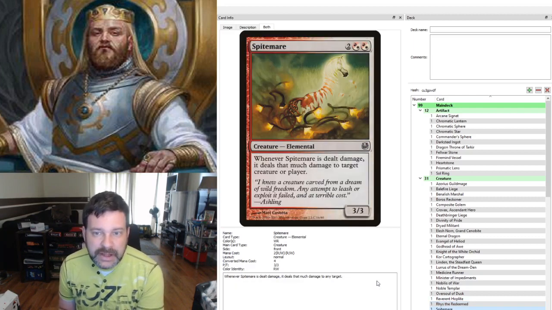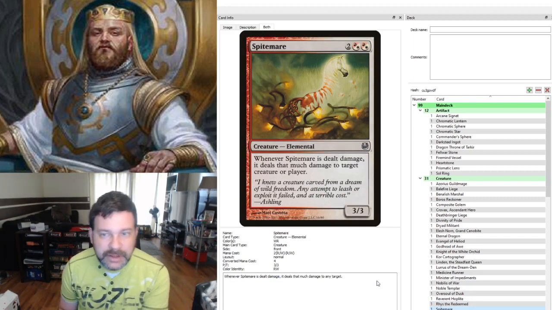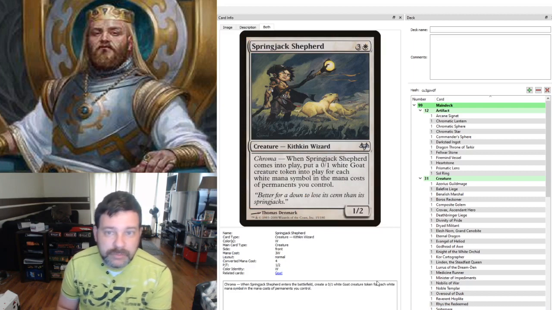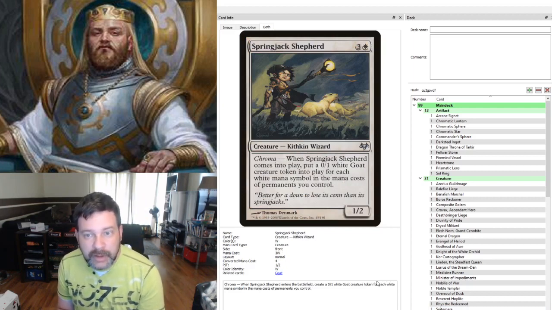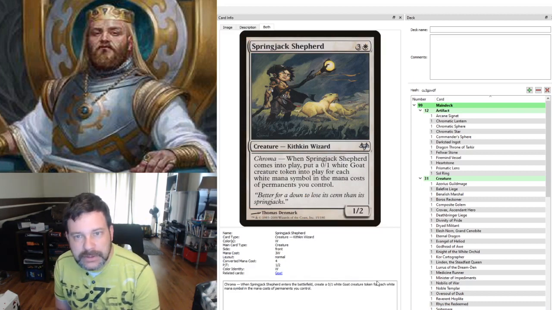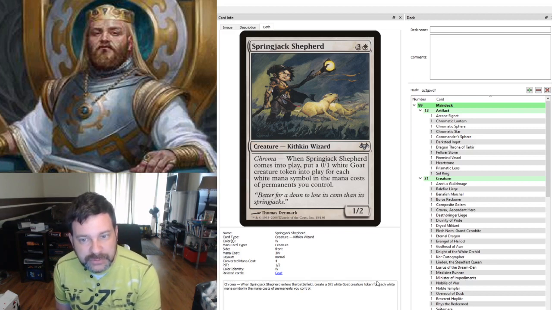Spite Mare is here as well. Whenever this is dealt damage, it deals that much damage to target creature or player. Springjack Shepherd. It's a 1/2. This one uses Chroma rather than Devotion to White, but the effect is the same. When it comes into play, we get a 0/1 white Goat creature token for each white mana symbol in the mana costs of permanents we control.